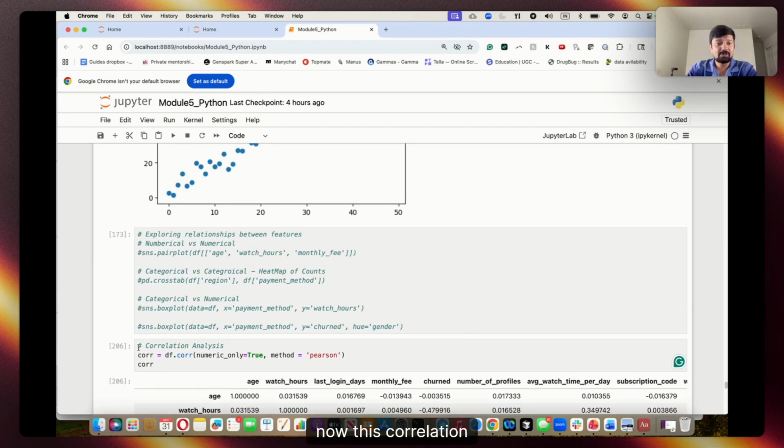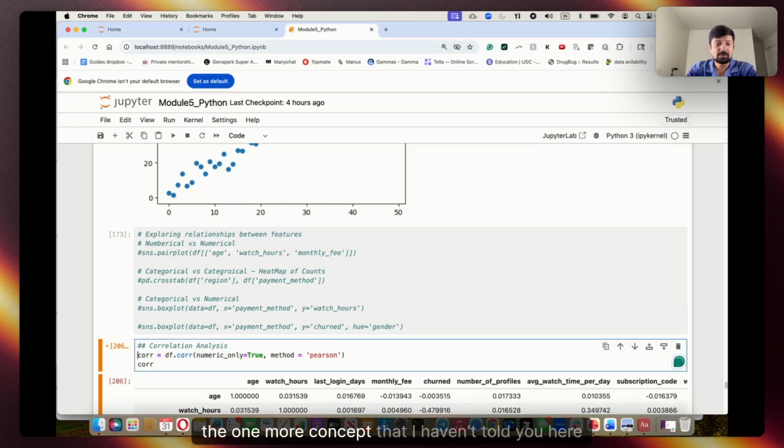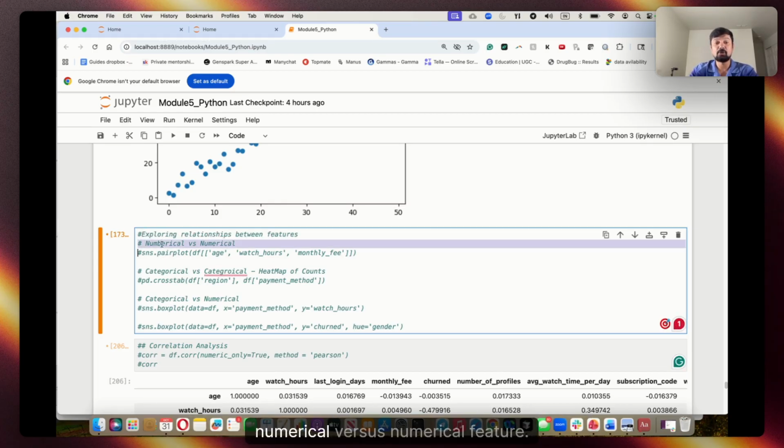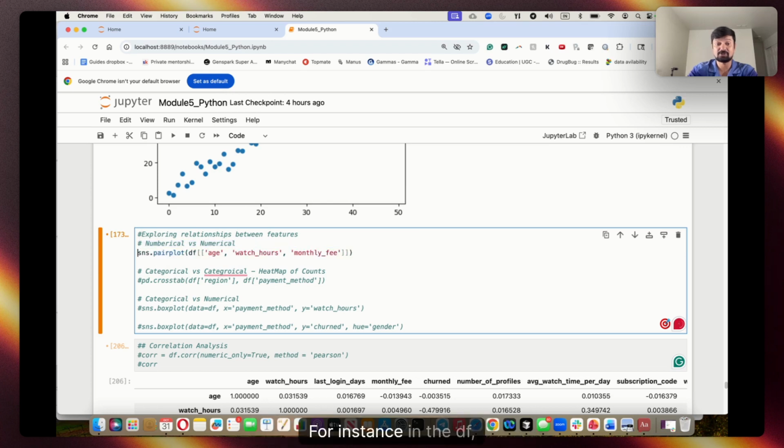Now, one more concept that I haven't told you here is that when you are exploring the relationship between features, it's very important to understand whether you are exploring the relationship between numerical versus numerical features. For instance, in the df, if you are exploring the relationship between age, watch hours, and monthly fee, this can be a pair plot in which you are getting the association between age, watch hours, and monthly fee.